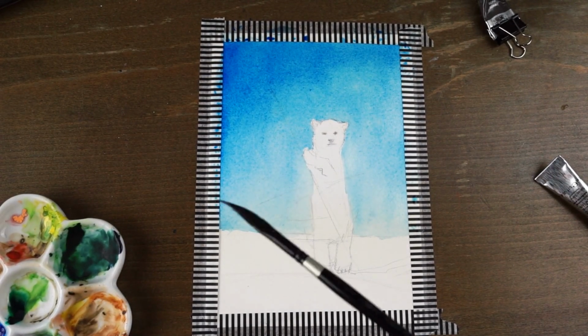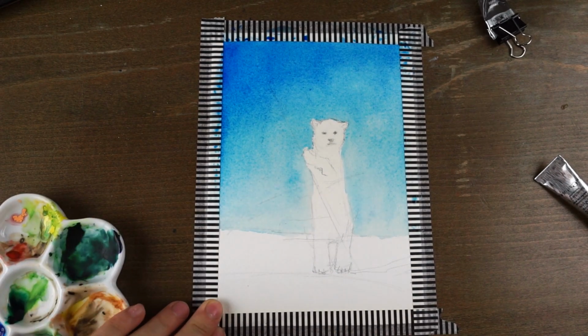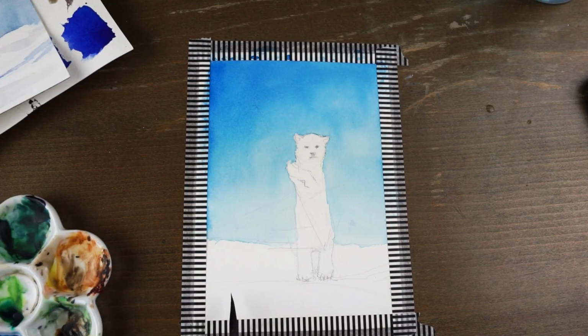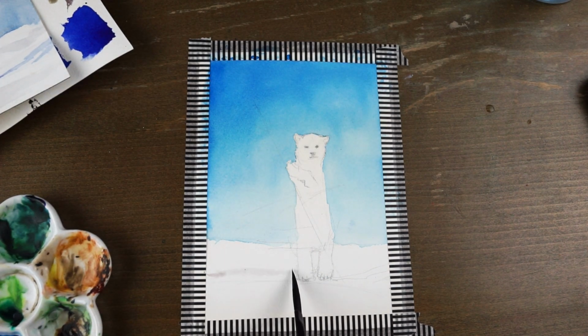This is the previous one. It's ultramarine blue on that one for the sky. I wanted a cooler sky because ultramarine is warmer than cerulean, so I figured I want to show that it's really cold in the North Pole there.